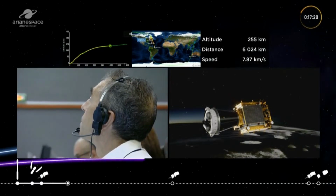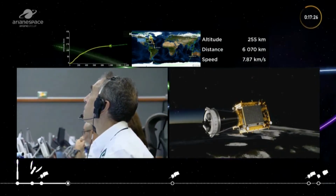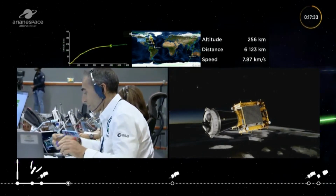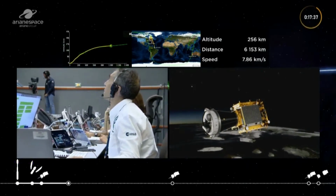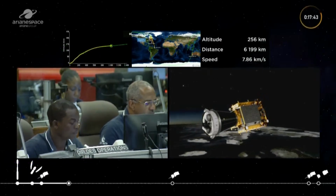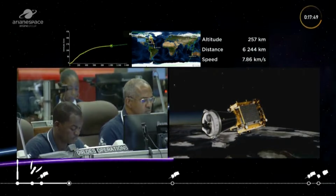We are shutting the engine down because we are soon getting out of visibility of the Gatineau tracking station, and we want to be sure we switch off the engine before we are out of this contact. That's all very normal. Les paramètres à bord sont normaux. And as planned. And today's launch is very much the result of collaboration across Europe, teams all working together. We've been chatting to some of those members of the teams, and let's go and hear from them now.